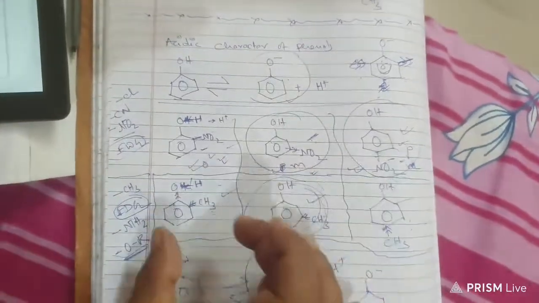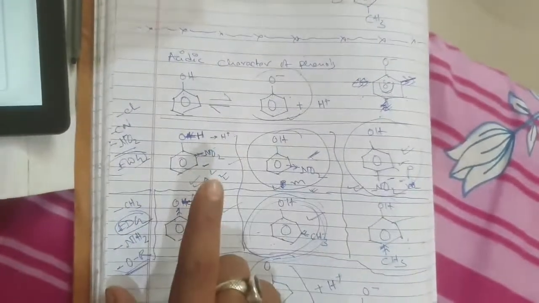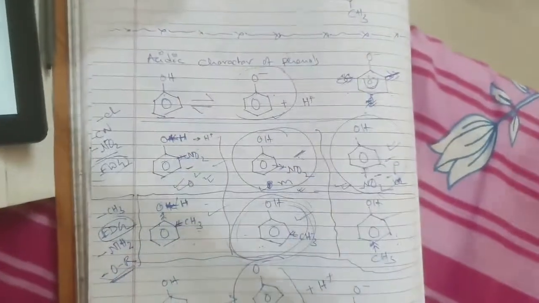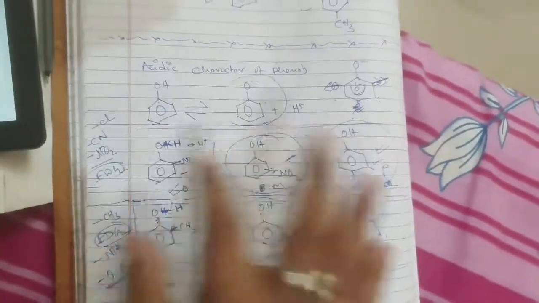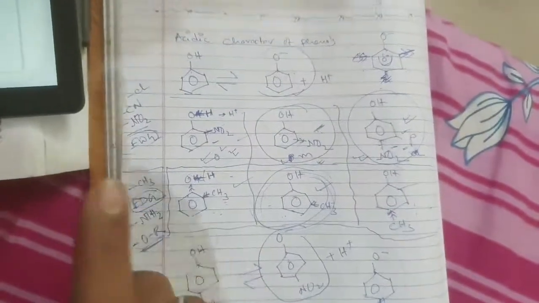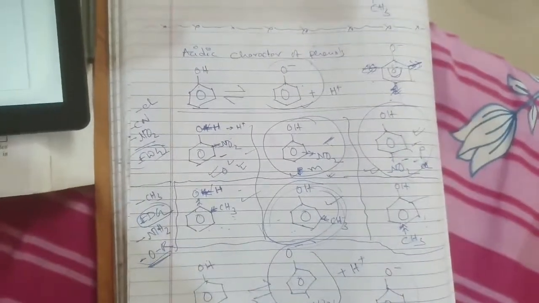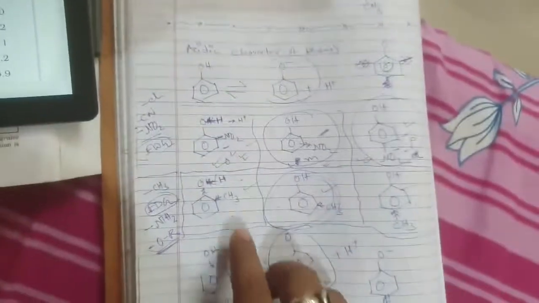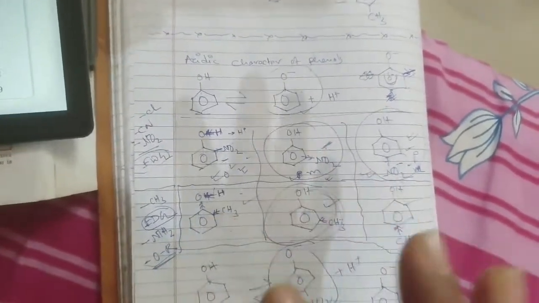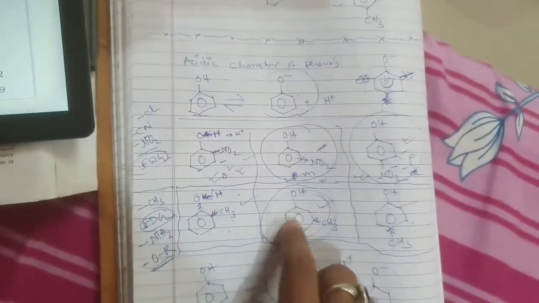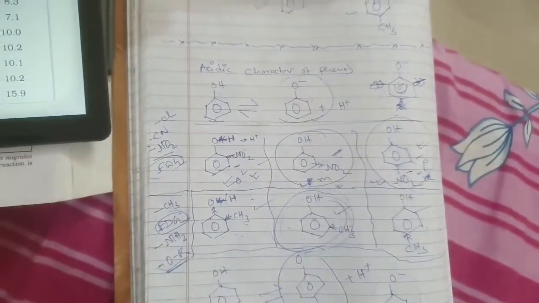The electron withdrawing group stabilizes the phenoxide ion, and hence the effect of the electron withdrawal is more in ortho and para position, and hence they are better acids than this because they will stabilize more. The effect of the electron donating group is to destabilize the phenoxide ion and make it a less good acid than phenol. So the effect of destabilization will be more in these places. So these two will be worse acids than this. So this is the best acid among these two, and this is the worst one. Is this understood? Is this clearly understood?